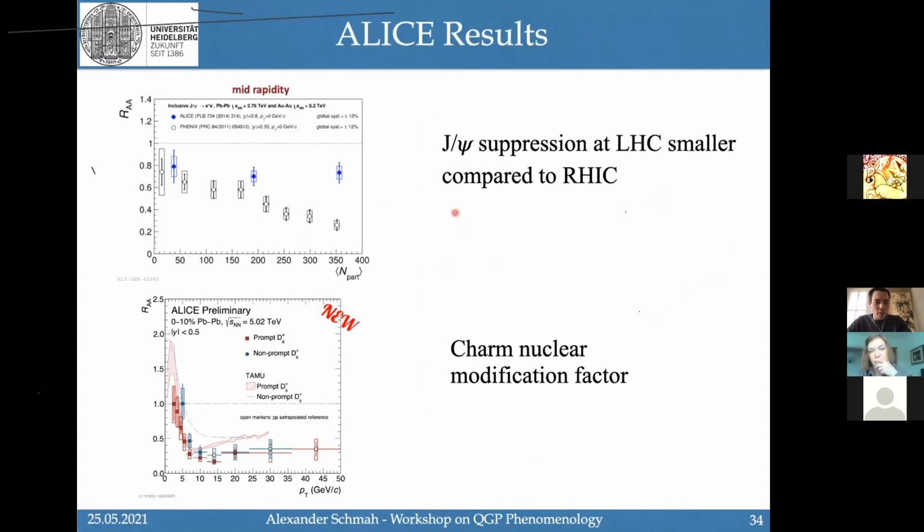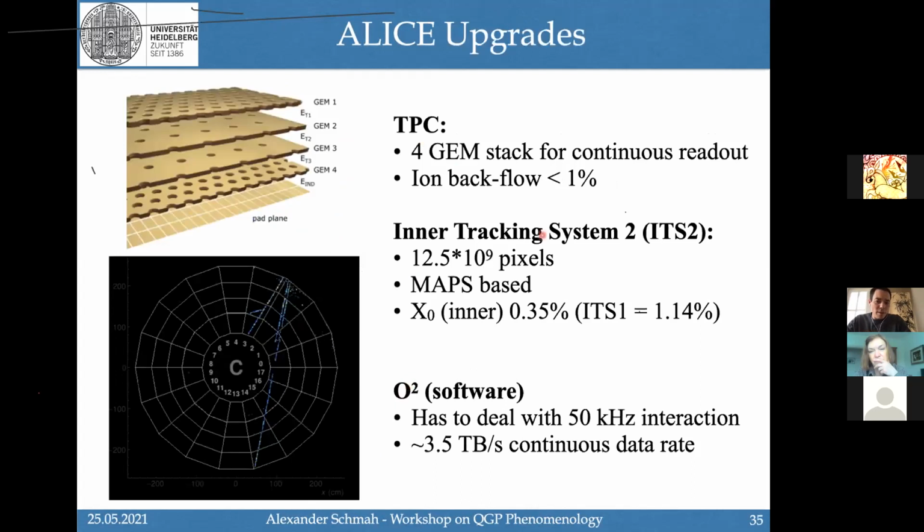So some of the ALICE results I highlight here. So the R_AA of charm in comparison to what we had at RHIC. So this was RHIC that I showed you before. This is at ALICE, and you see this is lower, the suppression is less. So here you deal with a recombination of charm, and this is changing the suppression. Also, what was measured is the nuclear modification factor of other charm particles like the D_s, as you see here, to relatively high momenta. So this is the upgrade I was talking about.